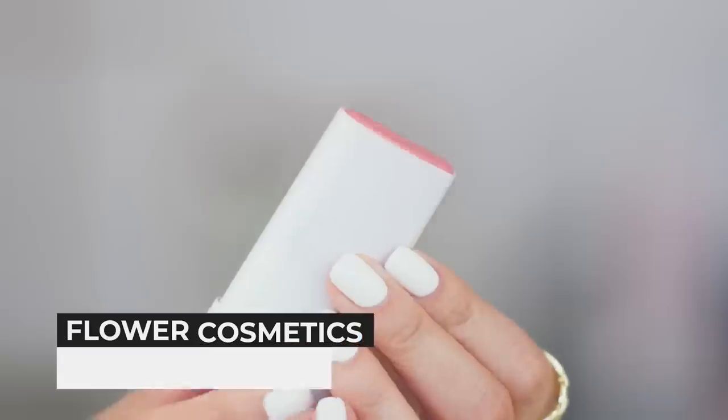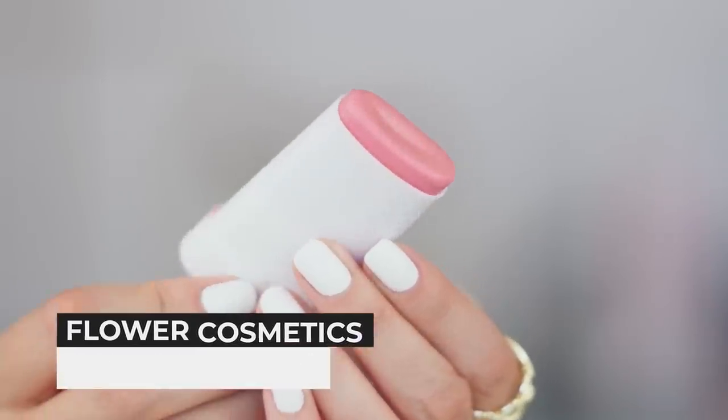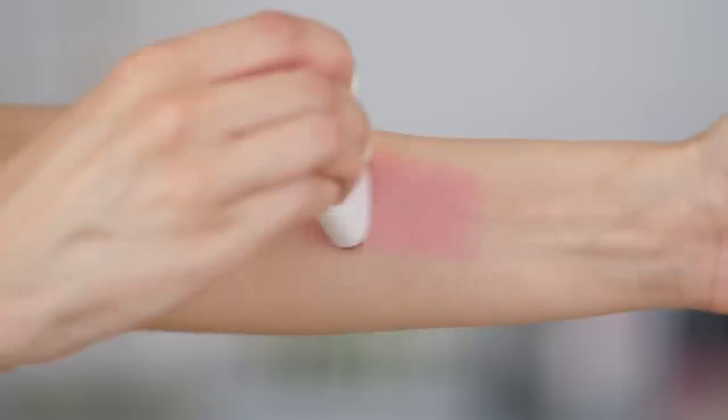The Gel Crush Lip and Cheek from Flower Cosmetics. This looks like a cute little deodorant stick. You can use it on your lips, but you can also definitely use this as a gorgeous blush. I'm still in my cream blush phase, and since discovering how much I love cream blush through Honest Beauty, I just try them all. This is another drugstore gem — it has the right kind of sheen, a little more glowy than the Honest one but more sheer with a deeper vibrancy. I've been reaching for it a lot. Shade: Strawberry Crush.